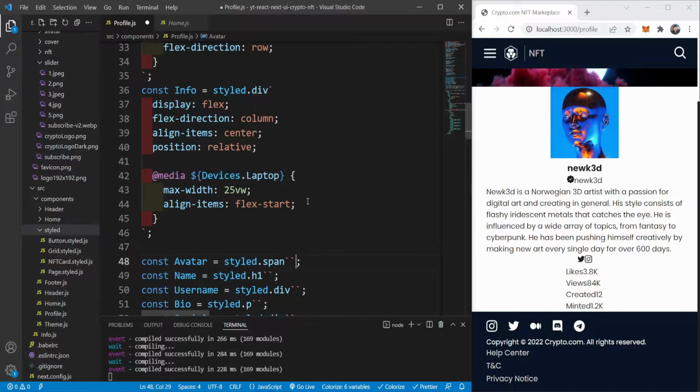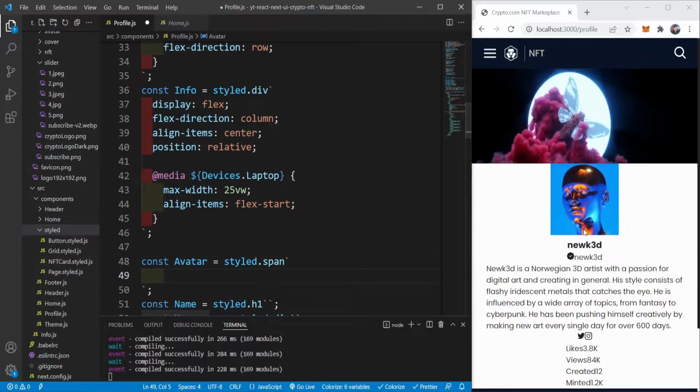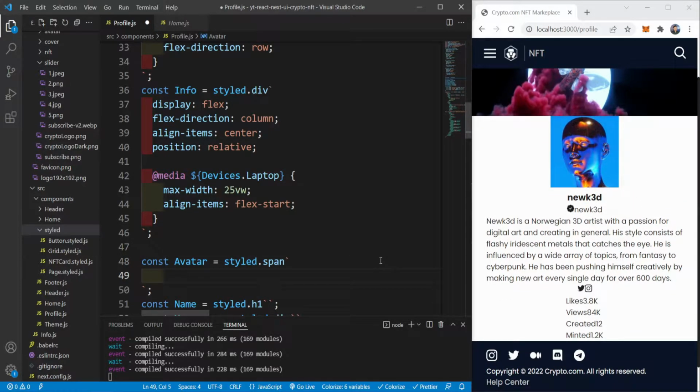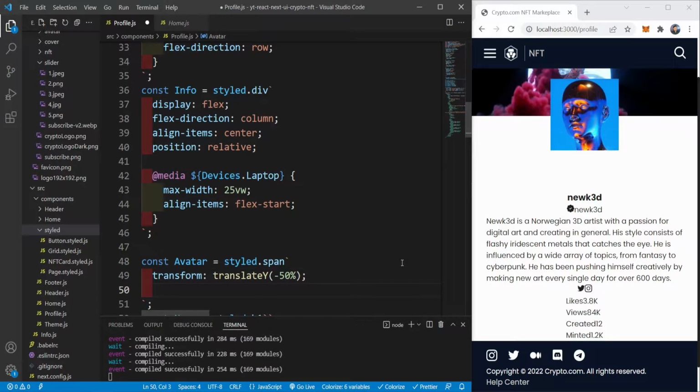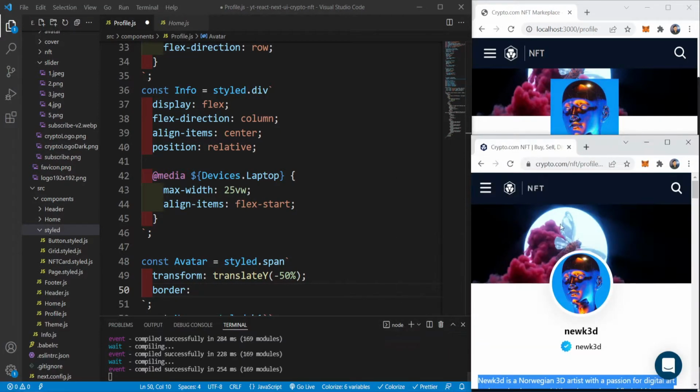For the avatar, it's going to be a bit tricky. So transform first, we should move it a bit up. Transform translateY minus 50%. There you go. Set the border. There's a border for it if you want to see it.